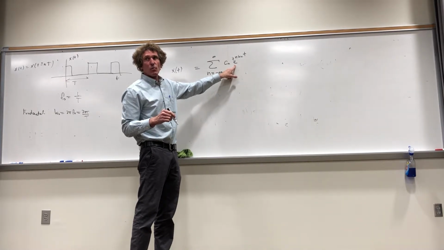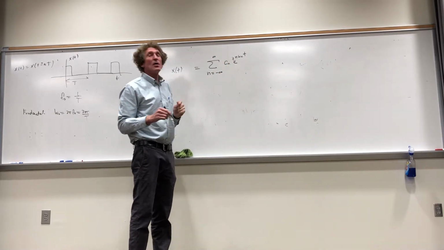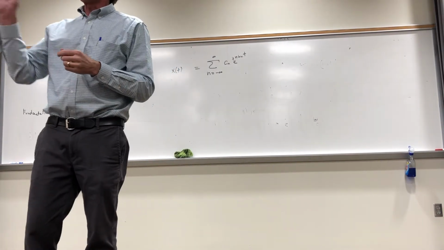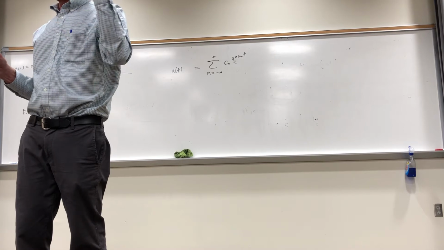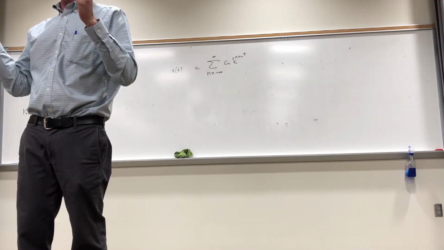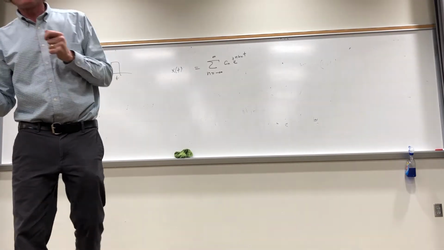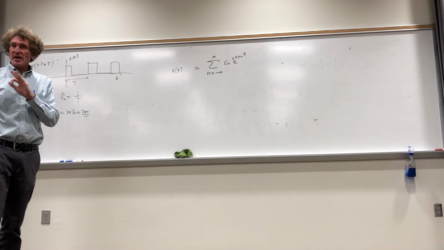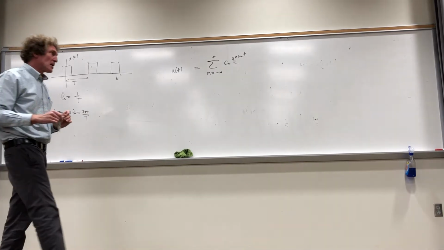let's let n equal 1. E to the j omega naught t would be when n equals 1. If I multiply that by e to the j, and then put 2 omega naught t in there, times t, multiply the two together and integrate it over a period, you get 0. They're orthogonal, and I'm not going to go down that route right now. Just understand, the trick is these things have to be orthogonal.